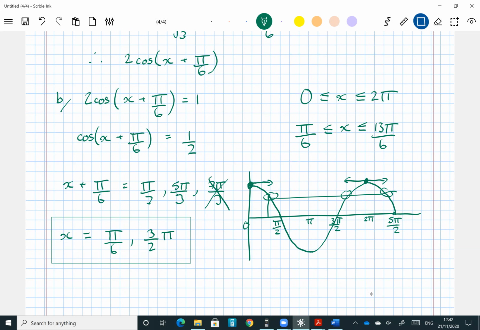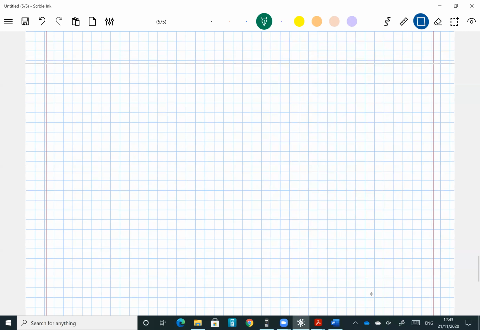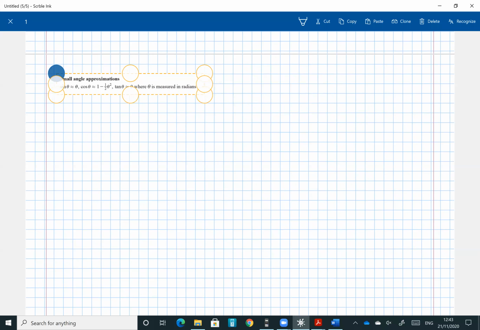And normally this is where I'd end, but I wanted to get in a little bit about small angle approximations as well. So in the time we've got left, do a little bit of small angle approximations. We're not going to do any notes. I'm just going to give you an example of how to do some of the questions, because they do catch some people out. So let's first of all, I'll put on the screen the small angle approximations, which you are given in your formula sheet in the exam. So whichever exam board you're on, you are given them either on a sheet at the front of the paper or a separate formula booklet, depending on your exam board. So there's our small angle approximations here.